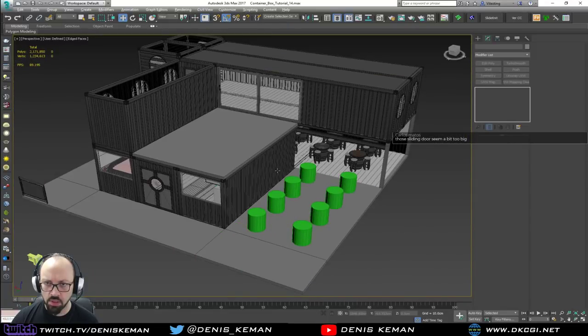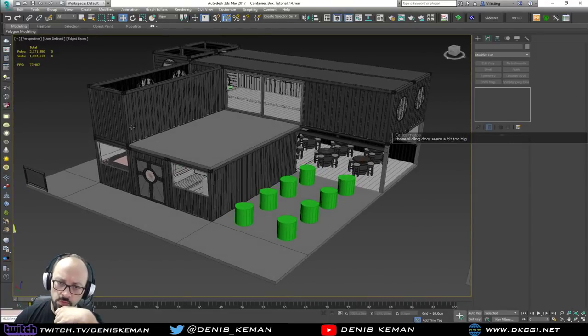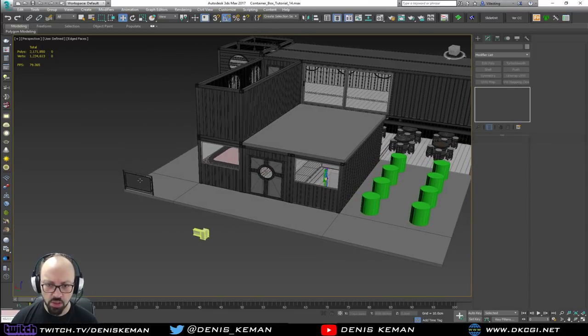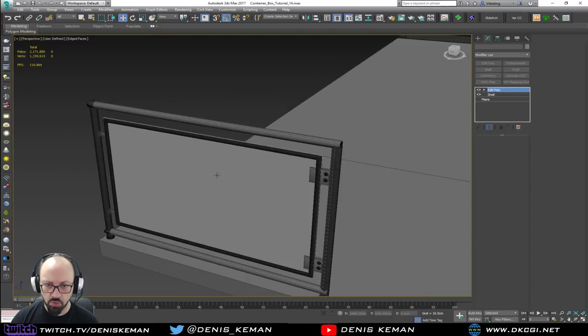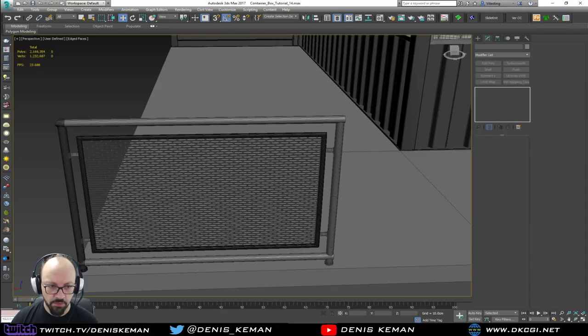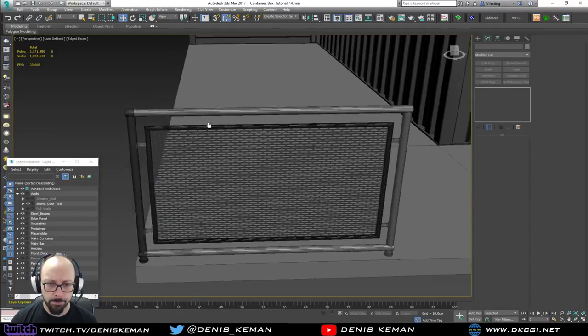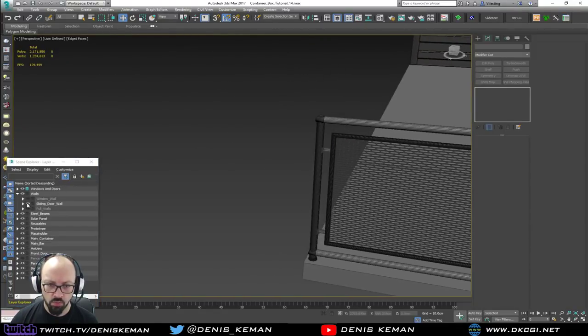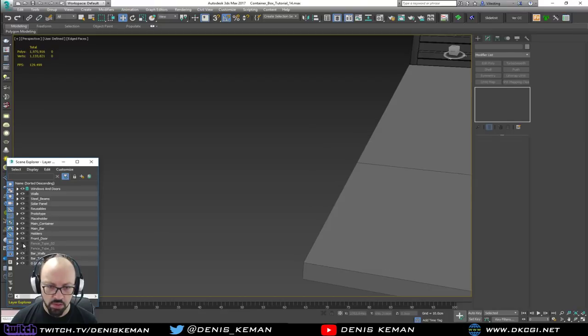For now, the first thing that I want to do is put in some guardrails for our second floor. So let's see if we can actually use some of the elements that we already modeled. This is the second type fence, and this is the first one. All right, so let's see, like this. Sliding wall is fine. Usable prototype, please. All right, so this thing is okay.